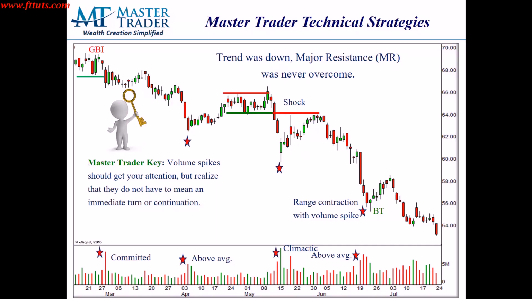Here the trend was down, and we see where major resistance was never overcome. So as we follow this to the downside, we're going to look at some other concepts. Here I got a green bar ignored setup, and then prices moved down below that low, which was bearish, and then it consolidated below it, dropped, and then dropped again, and here's your area of resistance. On the retest, note the topping tail, and then the move underneath here, and then the move down.